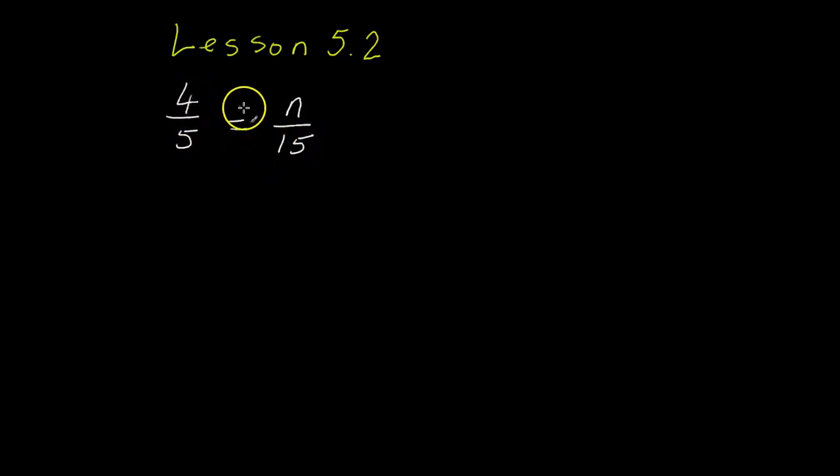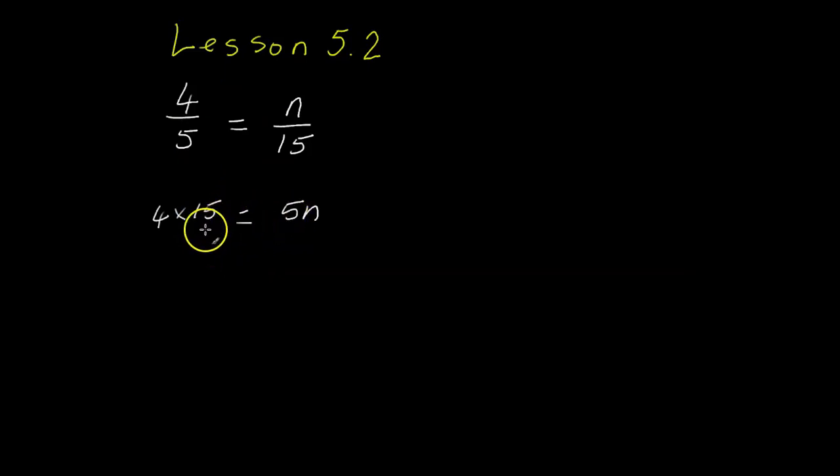We're going to take this 5 and move it across to that side of the equal sign so that we have 5n. Remember, it is a denominator here and it moves to numerator position when we cross over the equal sign, so that gives us 5n. And then we do the same thing on this side with the 15 and the 4. We're going to say 4 times 15, because we know that these are fractions, and fractions mean divide, so we do the opposite when we jump over the equal sign. So now we're left with 4 times 15 equals 5n.